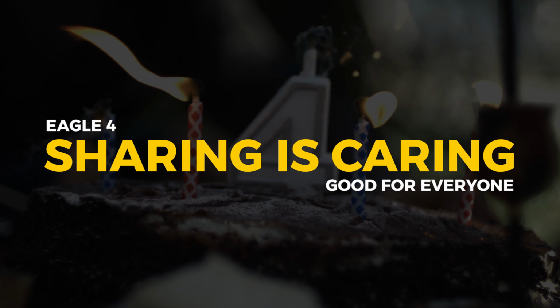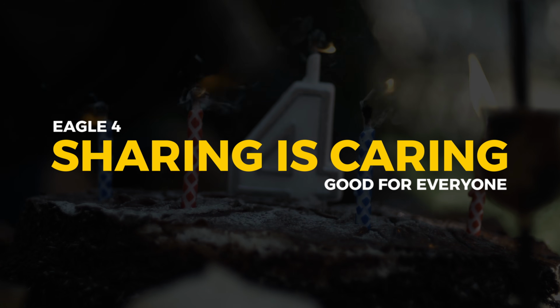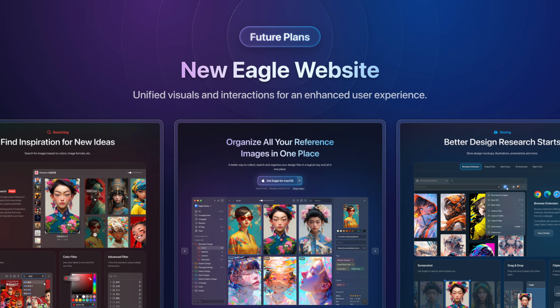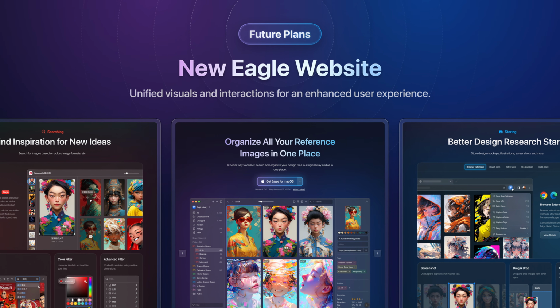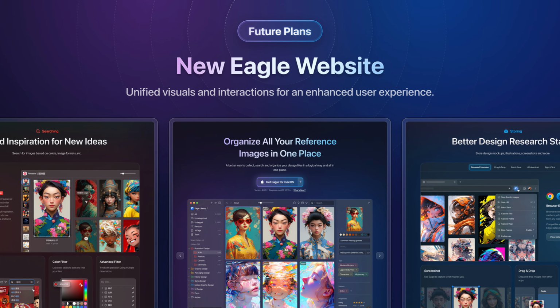With Eagle's new third-party plugin system, the app will greatly benefit from a larger user base. Therefore, I encourage you to spread the word about this amazing app. If you love it as much as I do, you'll see even more benefits, especially as new developers create plugins to enhance its functionality. They will soon publish a new website, which will reflect all of the new features and hopefully attract even more people.